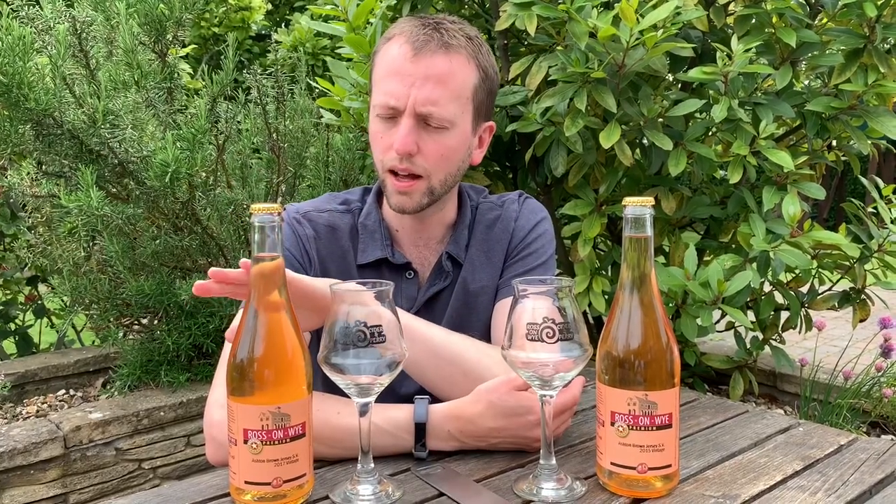So it's going to be interesting to see how these two compare. The 2015 is one barrel — it was in plastic tank for a little while and then quickly went into oak barrel. The 2017, if I remember right, is two barrels: one that was in a neutral container plastic and one that was in a barrel. So you may see that the barrel influence is reduced, but it will be interesting to compare.